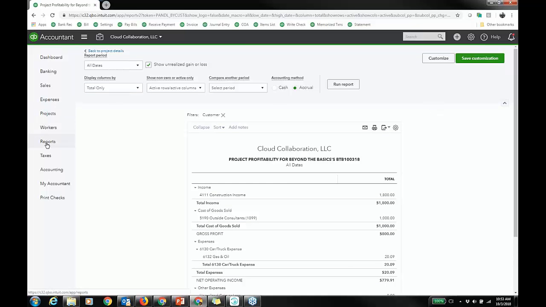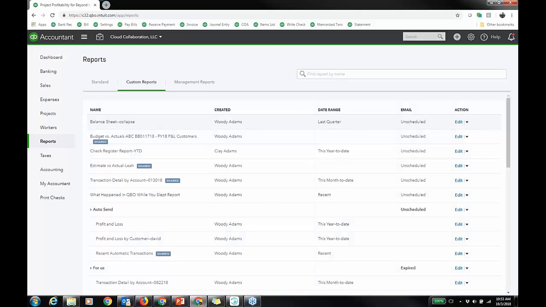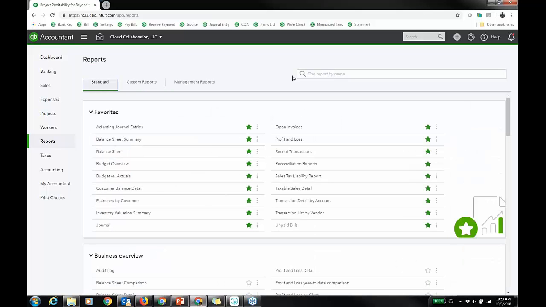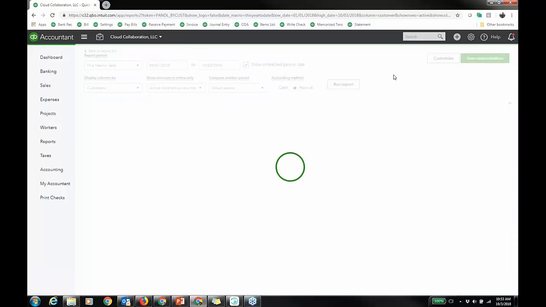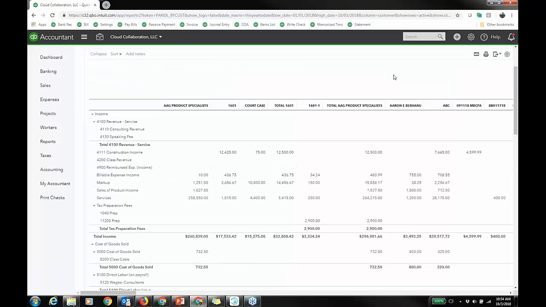And then just reports in general, in case you're not using projects and you want to know, okay, well, how do I handle that P&L by customer? So when you go to the business overview section of reports, there is already a profit loss by customer. Customer meaning customer, sub-customer, or project. All behave the same. If you have clients that just do customer and not subs, that's fine too. You don't have to change. I like subs because it might be separate addresses and I'm doing multiple jobs for a particular commercial business. I think of landscaping for that, or construction, ongoing jobs.